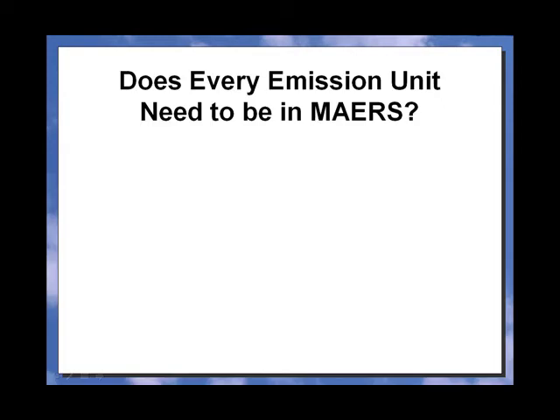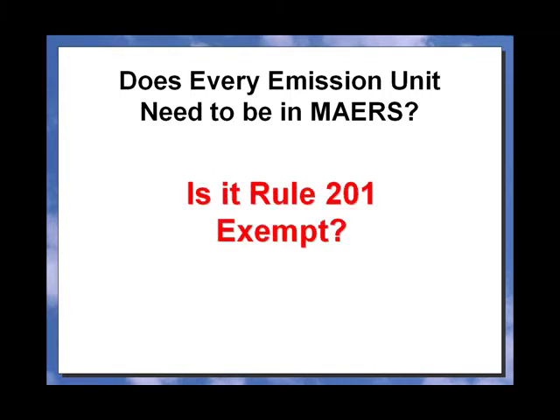Once you've identified what emission units are at your facility, the next thing you might ask yourself is whether or not those emission units need to be included in your MAERS report. And it really depends a lot on whether or not the emission unit is considered Rule 201 exempt or not. Let's take a minute and talk about that.